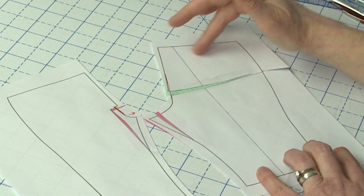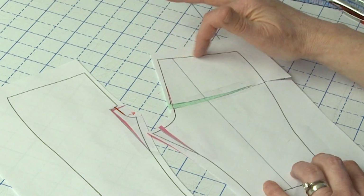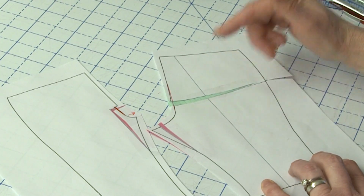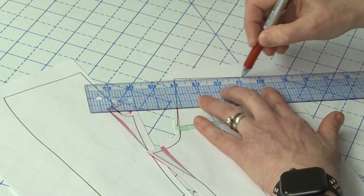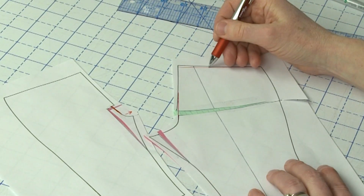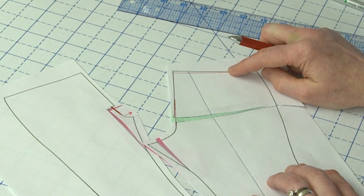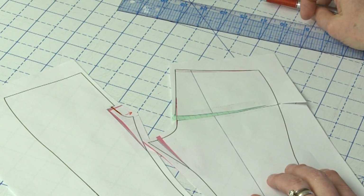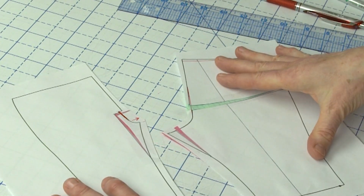Now, oddly enough, even though you needed extra length so your waistband doesn't dip down, sometimes you may get a puddle of fabric at the base of your waistband after you add length here. If that happens, you can just trim it off. So let's just say in your fit muslin, you could pinch out just a little bit of fabric at the waist after adding it down here where you need it. You can just trim that off the back. That doesn't happen all the time. Again, it's going to depend how the pattern fits your body, but these are the things you may need to do to adjust your pants pattern for a sway back.